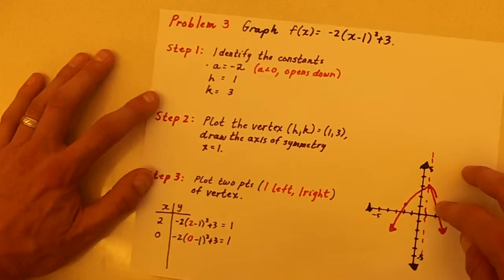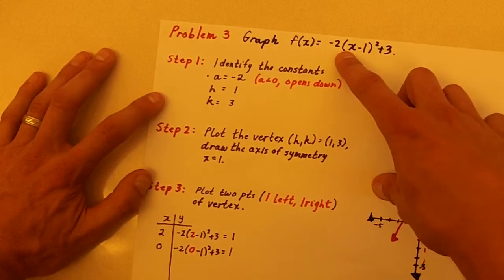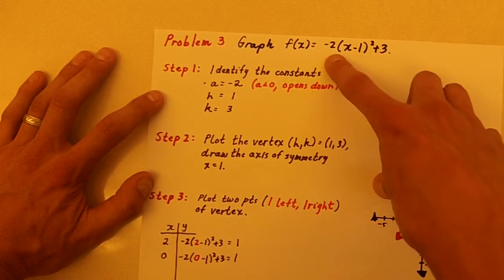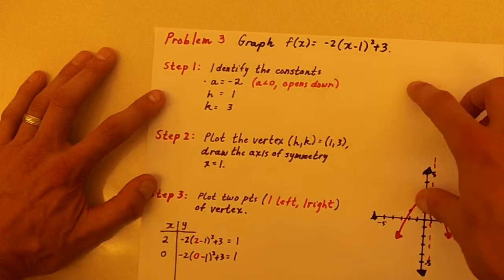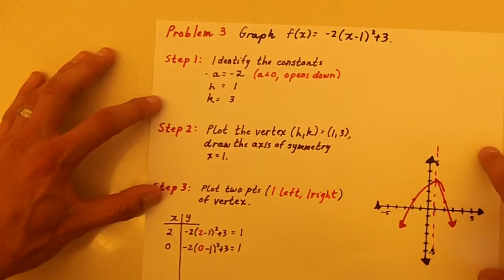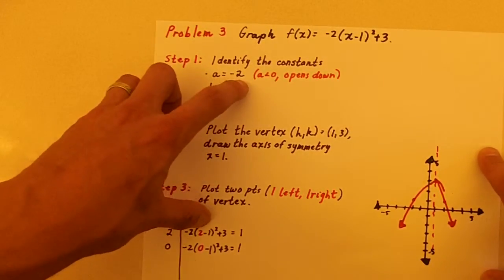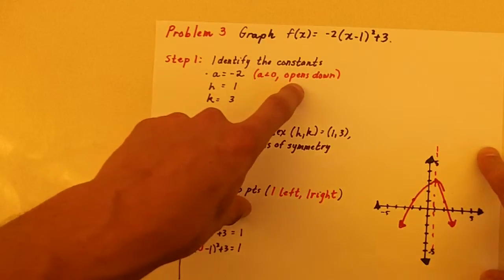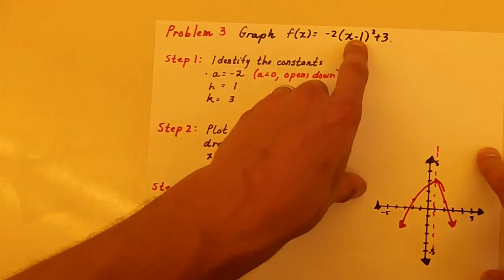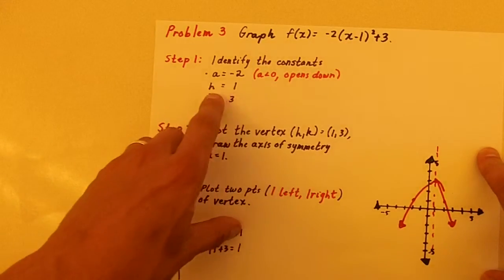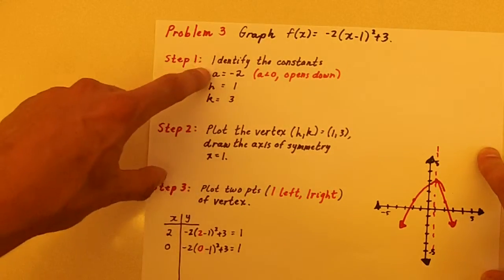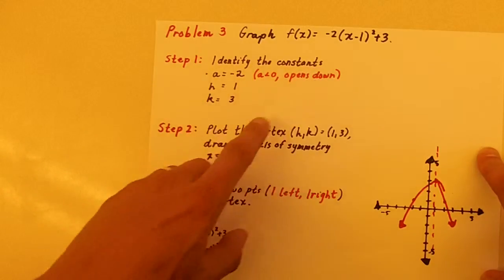In our last example, we're looking at graphing a vertex form quadratic, and notice how now I have an h and k, and I have an a that's other than 1. So upon looking at this, number one, you want to identify all your constants and see how they are affecting your graph. Well, a is -2, so that means a is less than 0. This parabola has to open down. H is 1, k is 3. Notice the operation, subtraction, but my h value is positive. K is positive here. So here are my 3 values. So I've identified the constants.